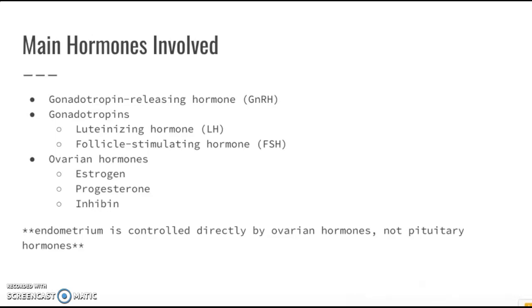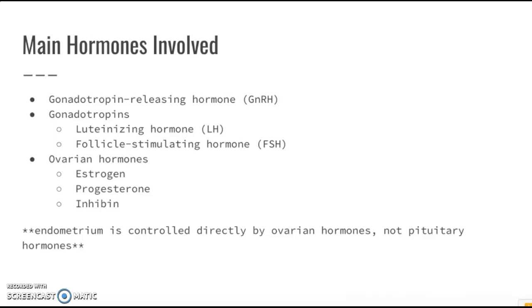And then there are also ovarian hormones, and these include estrogen, progesterone, and inhibin. The ovarian hormones are all produced by the ovaries, and they are also called sex hormones. The main two are estrogen and progesterone, but inhibin is also important to note while we're talking about feedback loops. Estrogen, or specifically estradiol, is instrumental in breast development and the development of reproductive hormones. And when pregnant, increased estrogen signals the posterior pituitary to release oxytocin to cause uterine contractions.